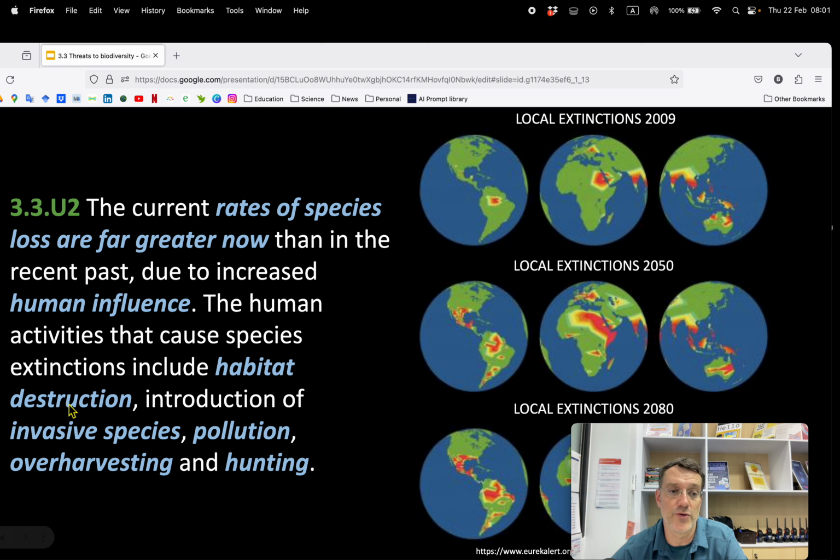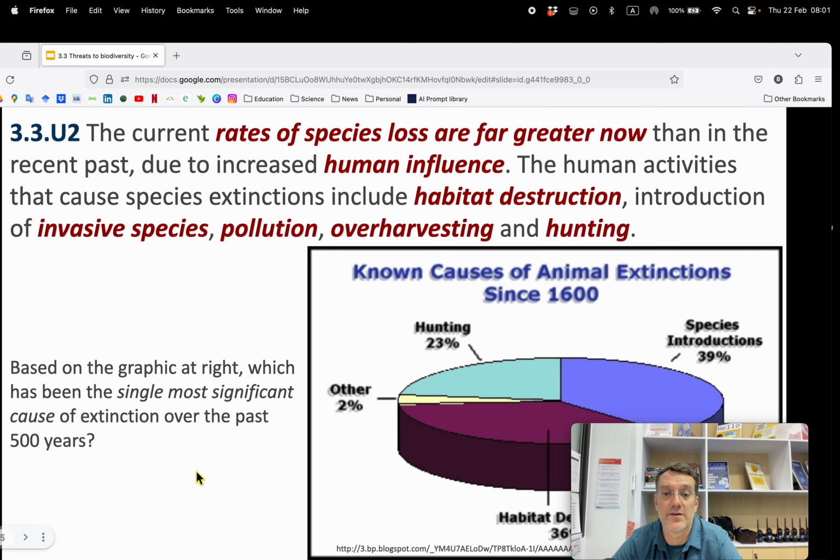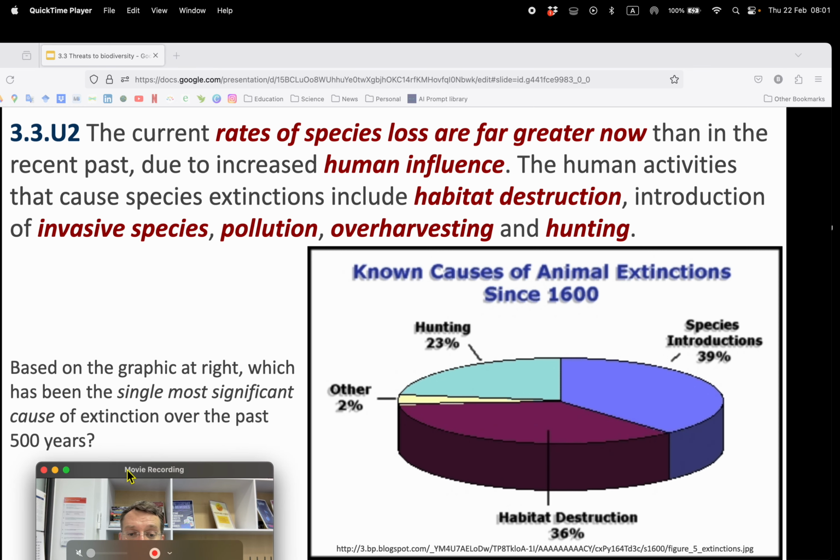Most of those extinctions are due to habitat destruction as the human population expands into previously undeveloped areas, the introduction of invasive species as our global commerce becomes increasingly interconnected, the addition of pollution to the ecosystem, and overharvesting and hunting, both of which are kind of the same thing. Current rates of extinction loss are really high compared to where they've been. We're looking at possibly the world's sixth great mass extinction right now, called the Anthropocene.